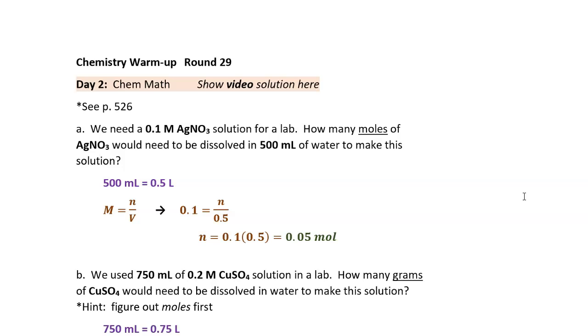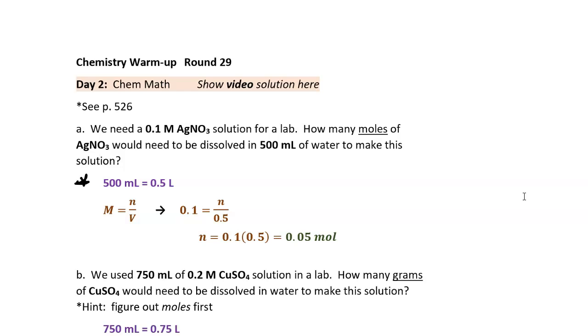In high school chemistry, the unit of concentration that we use most often is molar. And molar refers to how many moles of solute are dissolved in 1 liter of a solution. So we want our volume measurement to be in liters, not in milliliters. And you see that conversion here. So when the problem said 500 milliliters, that is the same thing as 0.5 liters.